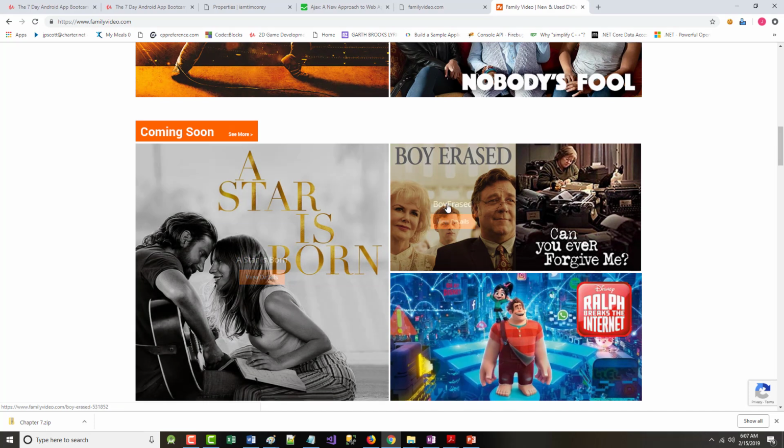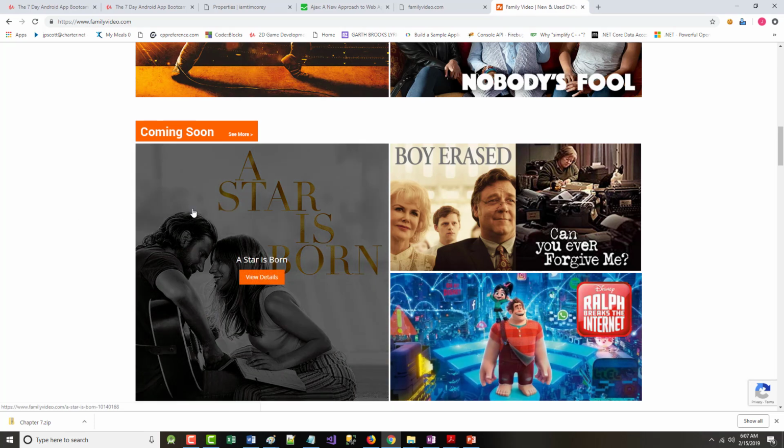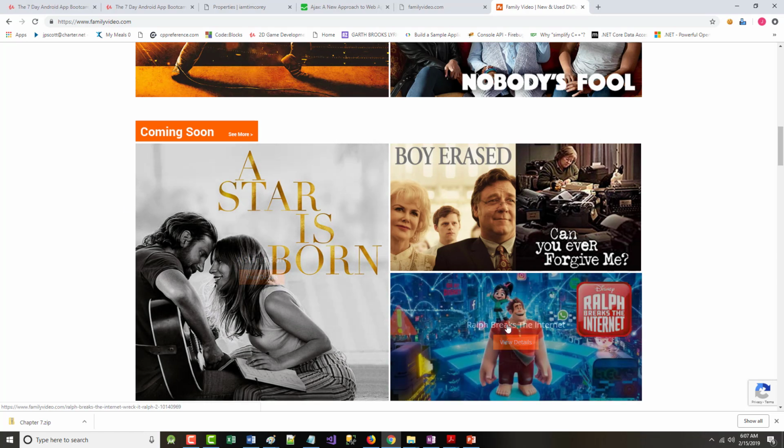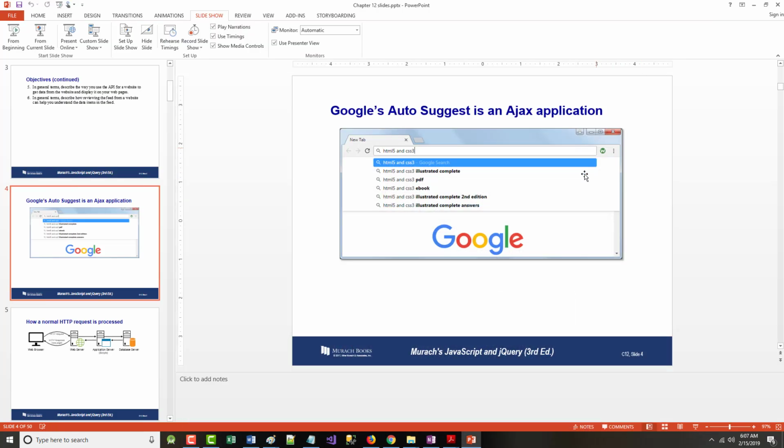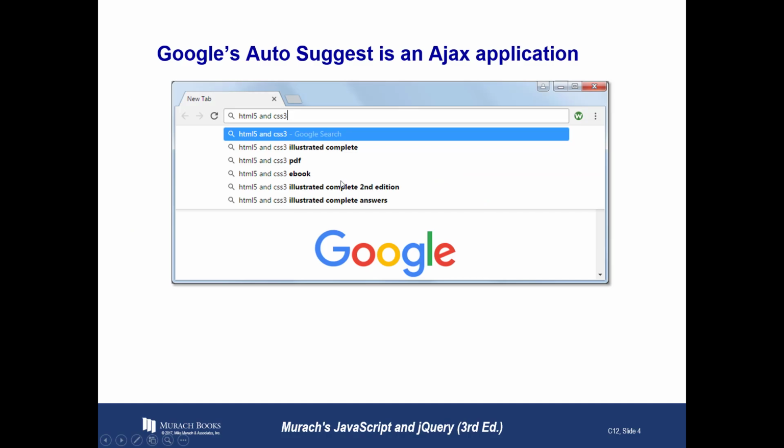You'll notice how this gets gray now, whichever one is active, and I get a button on it. As soon as I move out, it goes away. So in other words, part of the screen is being redrawn based on what I'm doing here. That's kind of what Ajax is about. Ajax stands for asynchronous JavaScript and XML. And the XML part isn't that important anymore. In fact, many books will tell you Ajax just means Ajax.